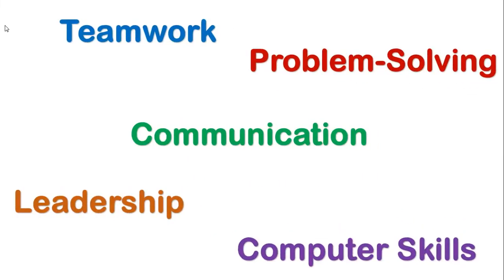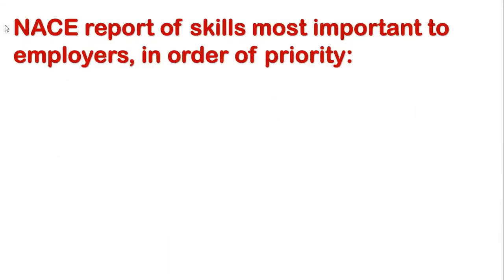Do you think that these skills are only used in workplaces? They're not. You can probably think of lots of situations where you've used each of these skills already, either in or out of school. Being able to demonstrate these skills is important when applying for a job. As fourth graders, you are already working to develop lots of skills that will help you in the workplace. Here's a list of everyday skills that you might already have, and I want you to think about how those skills might help you in your future career.